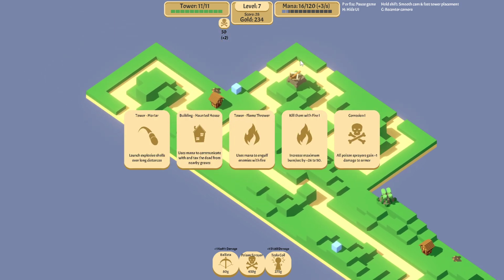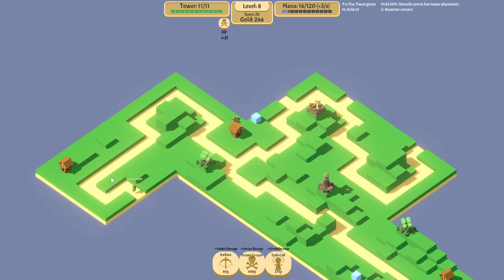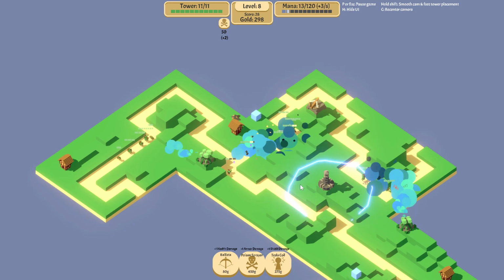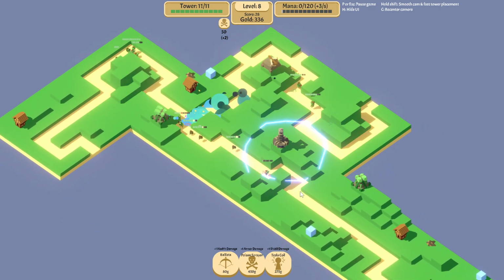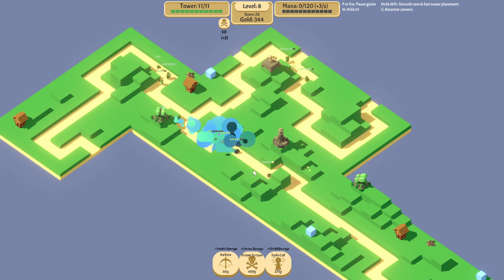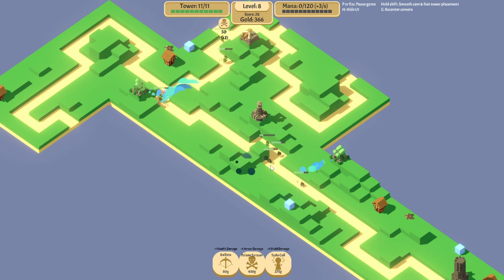Okay. All poison sprayers gain damage to armor. That's interesting. Okay, we'll take it for now. I'm gonna increase here again. I hope this is gonna be good enough. Man, these splits are rough. We need mana regeneration though. That's like biggest gap right now.